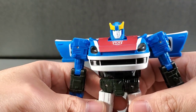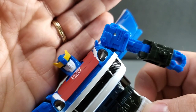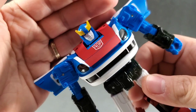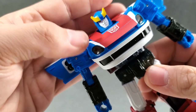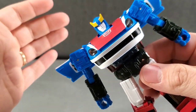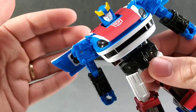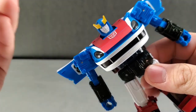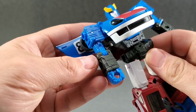Look up at the head sculpt of the figure. It's got a few flaws around underneath the eyes — it's not painted perfectly, but I'm not expecting perfection. There's a little paint chip right there on the front of the vehicle. I also like when they do the headlights as a separate piece of translucent plastic. I like painted headlights, but when they use a different piece of material underneath, I think it makes it look more high quality than just slapping some paint on the figure itself.